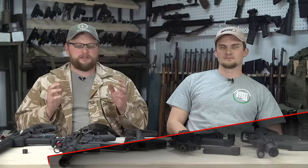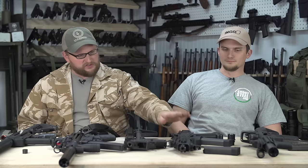We've got another Five Guns video here for you today. We're going to be talking about top five 9mm carbines. And I realize some of the guns on the table here aren't carbines yet. One of them's technically a pistol. However, these are candidates that would make a good carbine, a good suppressor host, possibly a good SBR host. So we're trying to cover a wide gamut of different 9mm carbines.